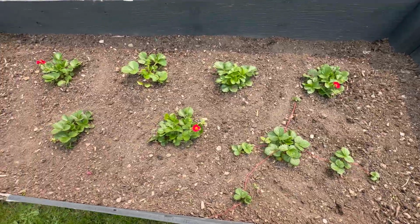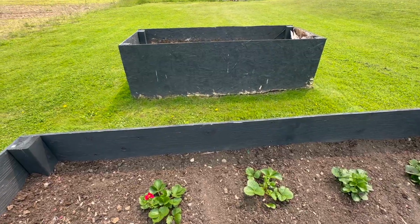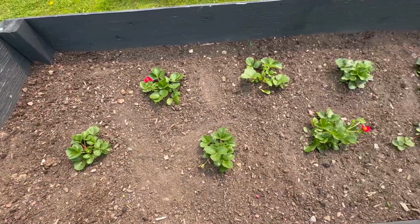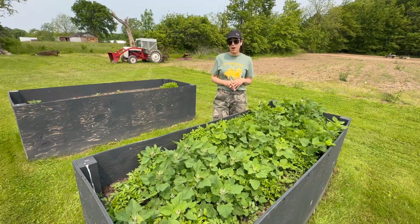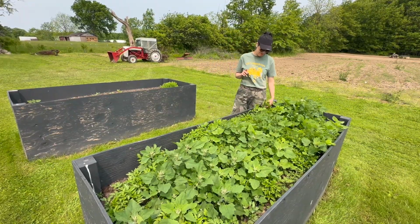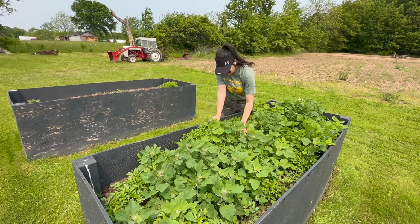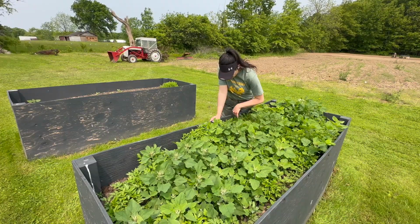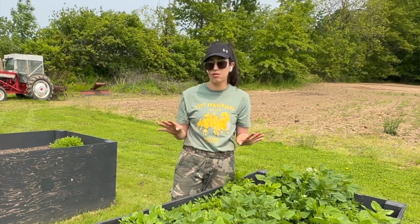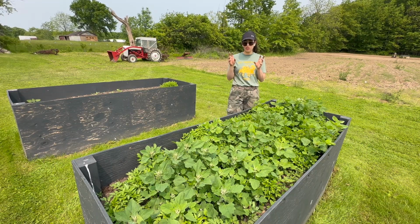This is the finished box. We're gonna ignore that box because it has to be torn down. But yeah. Okay, this box obviously needs some serious de-weeding. Obviously we have that lambs quarter, whatever. And these are all the little tomatoes that germinated. But I don't think they'll do much because they're overcrowded. It will just be too crazy of a scenario. Also because this has been planted with tomatoes for several years.